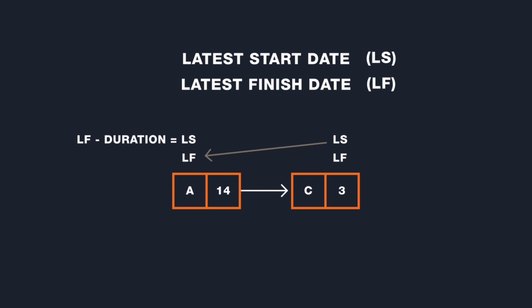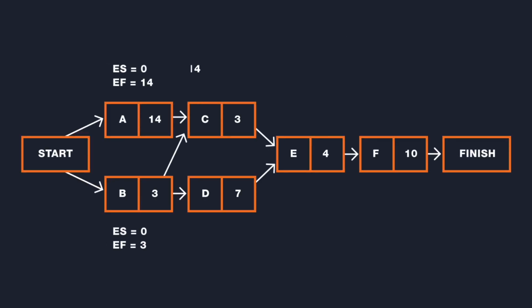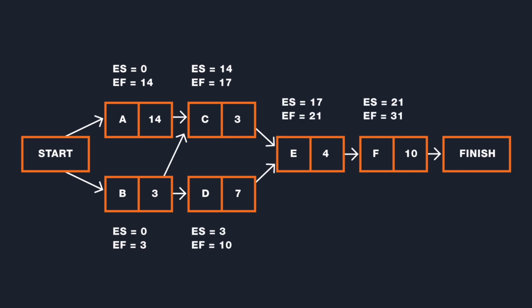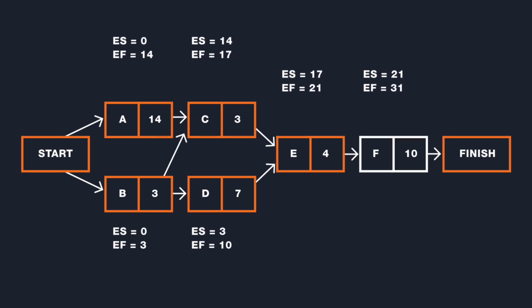Let's work through an example to illustrate how we determine the late finish and late start, and how we use this information to determine the float or the slack. In the last section, we calculated our early start and early finish dates. For the backward pass, we start with the last activity in our diagram. The last activity in our project is activity F. We will move backward, right to left, through the network in the backward pass.